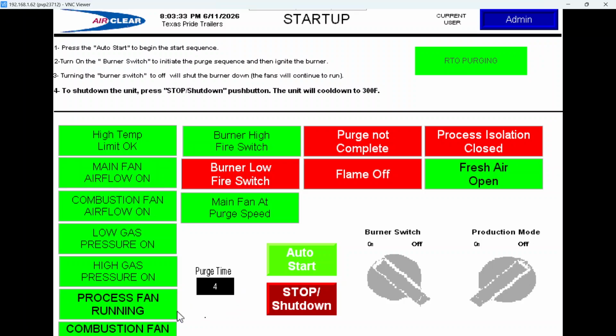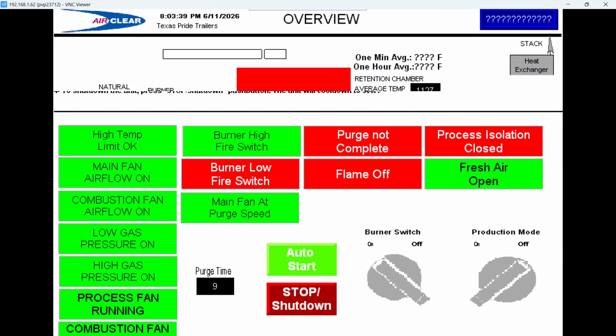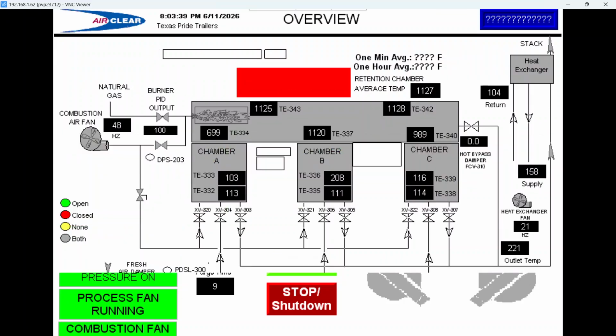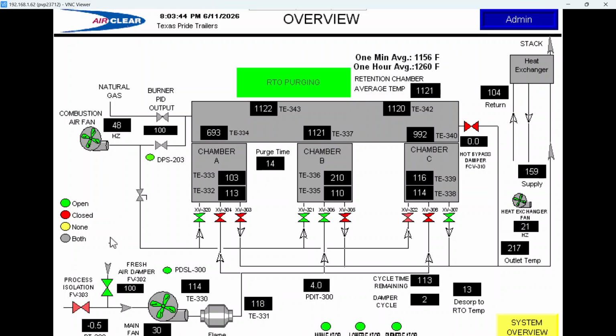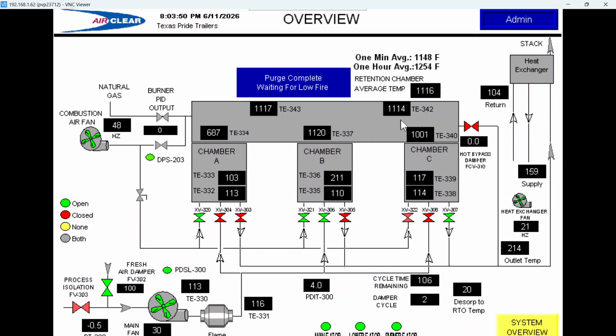This is the purge, any natural gas or combustible gases out of the RTO or an ignition. And so we're purging fresh air through the fresh air damper, through the RTO outlet to stack, purging any combustibles, also purging through the combustion fan.